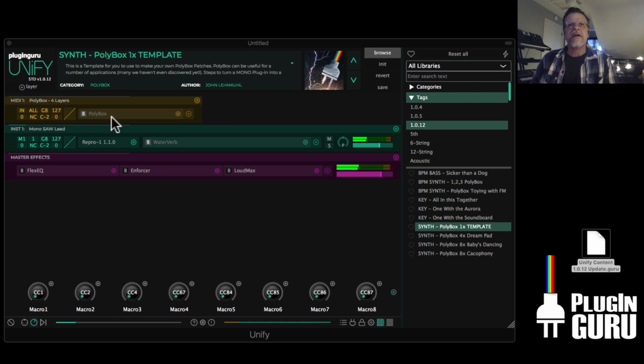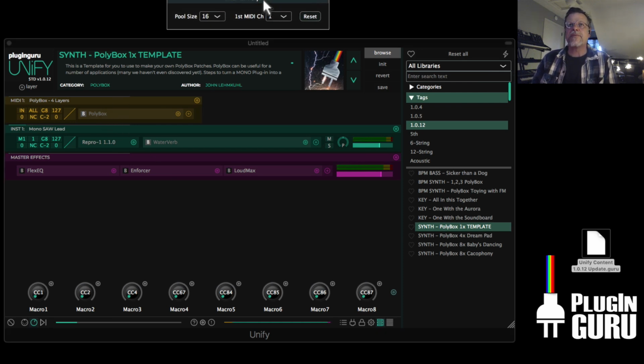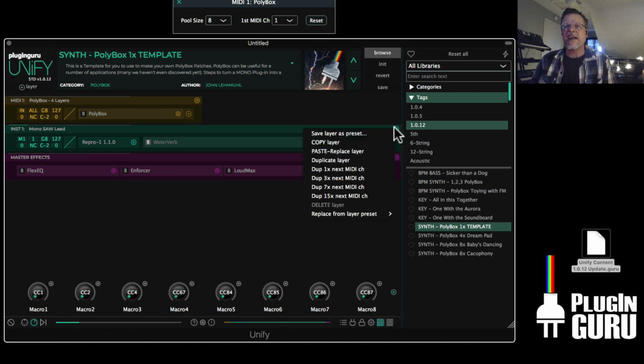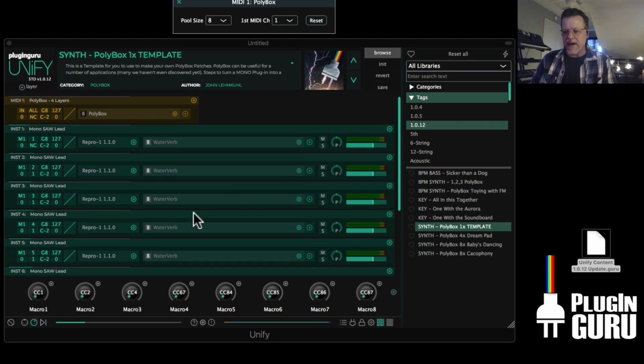Let's see what that would sound like, but not four voices or 16. That's too many. Let's just say eight voices. So just say pool of eight. Turn on PolyBox. And now, since I have it set to eight, if I was to play this without making the layers, it plays one time and then it plays seven times of silence. 5, 6, 7, 8. Right? But if I go over here and I say seven of the duplicates of that, I now have an eight-voice polyphonic RP1.